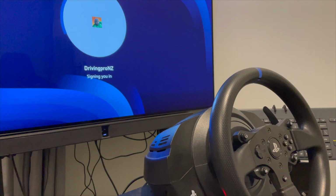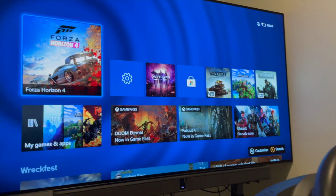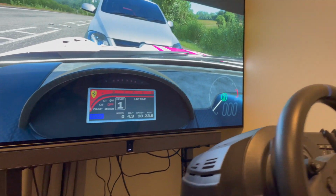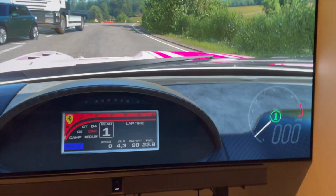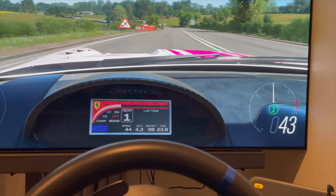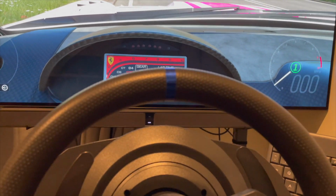So I'll just sign into my account and then hop into Forza Horizon 4. The buttons on the steering wheel seem to be working, so that's good. Just gonna see if the pedals work. Yep. Steering wheel works, pedals work, that's good. Okay, now we go to a good place to test force feedback.